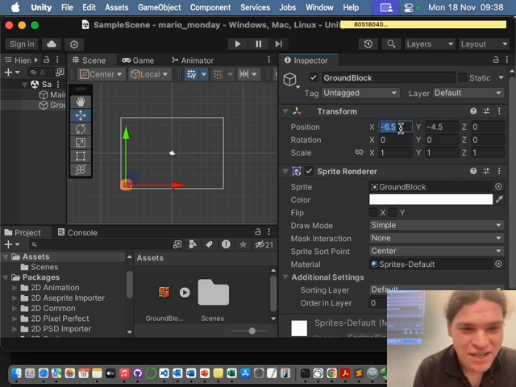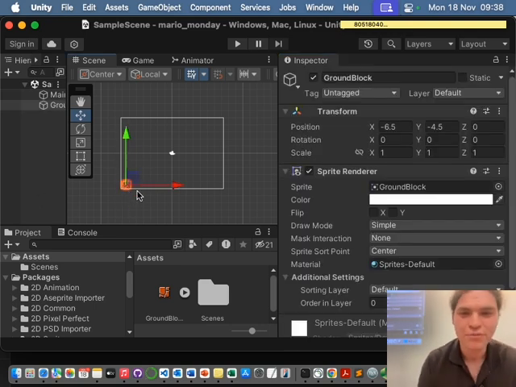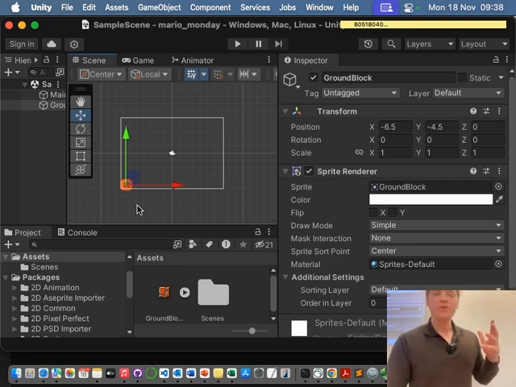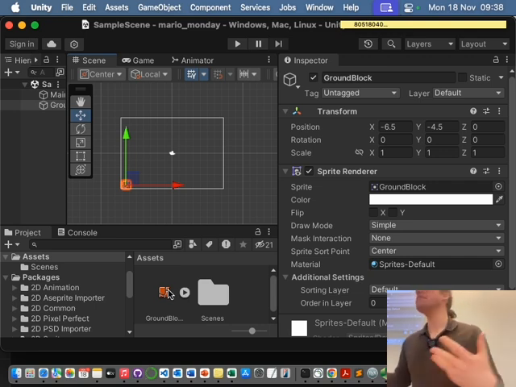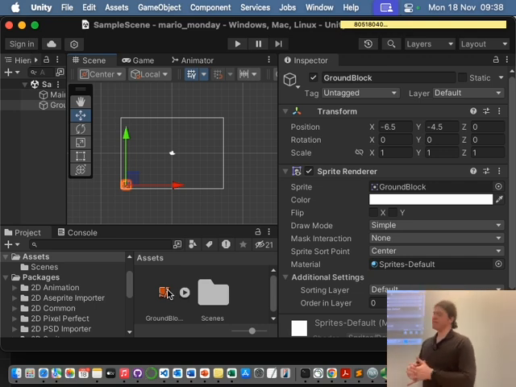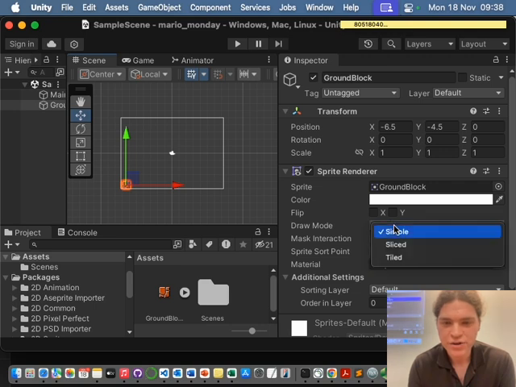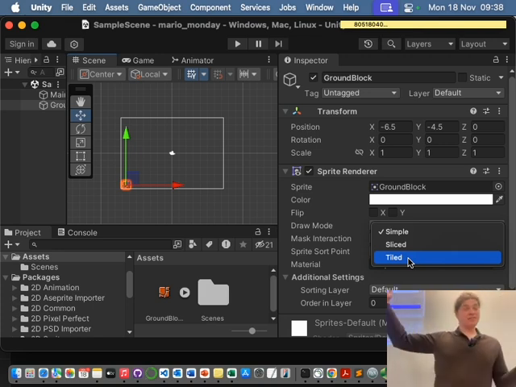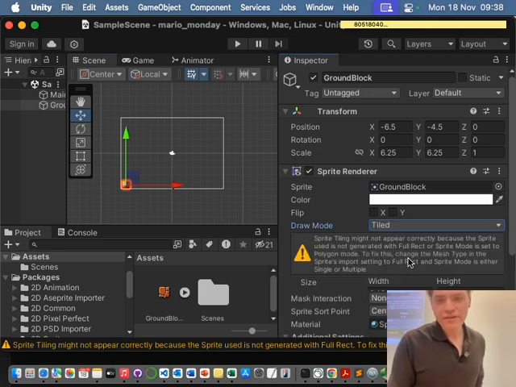Potentially in a different environment, it might be a little bit easier to use, or to actually move these around. But remember that principle of getting started, we want to tile this, don't we? So rather than do this painstakingly manually every time, let's make our lives a little bit easier and actually just tile this. So I'm going to go to draw mode. That's another one of our attributes, and we've got a category here, so these are probably enumerate types. Let's go for tiled.